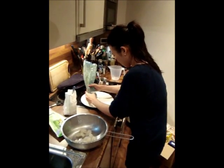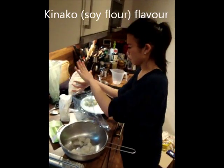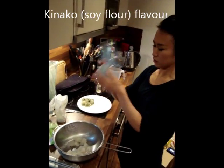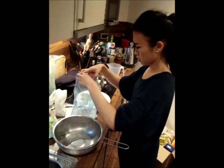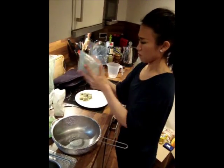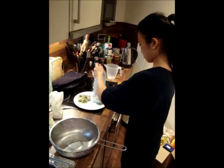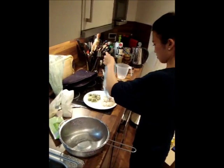And you do the same for the second flavor. I'm making kinako flavor, which is a soybean powder. Put about 1 tablespoon of sugar and soy flour into the plastic bag and shake it very well. Then put the rest of the mochi into the plastic bag and shake it very well again.